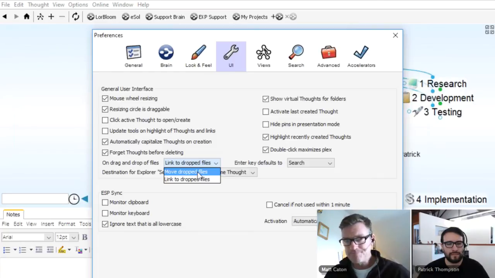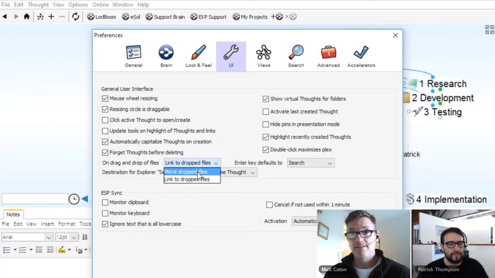Now, really quickly, when a file is internal in your brain, it'll be synced to the cloud. So all those internal attachments that were imported in my folder, everyone who has access to my brain on the cloud has access to those. So Patrick has full access to download those files, delete them from the brain, modify them in any way. They're internal in the brain. When you move a file internally in your brain, it's not compressed and it's not renamed in any way as well. There's a files directory in your brain database, and all of your internal attachments will reside there.